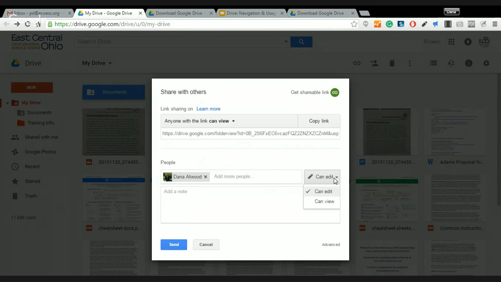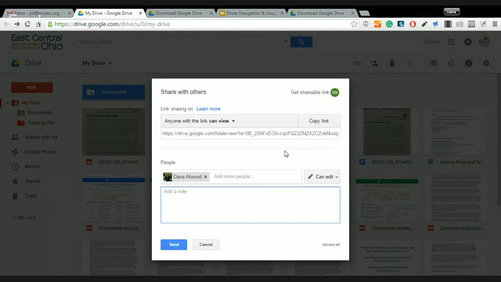I want to be able to edit it or view it. When you share a straight document with somebody, you also have the option to let them only comment on it, so you'll see that difference. But for this folder, we either want editing rights or viewing rights. With viewing, they can't make any changes, and obviously with editing, they can.